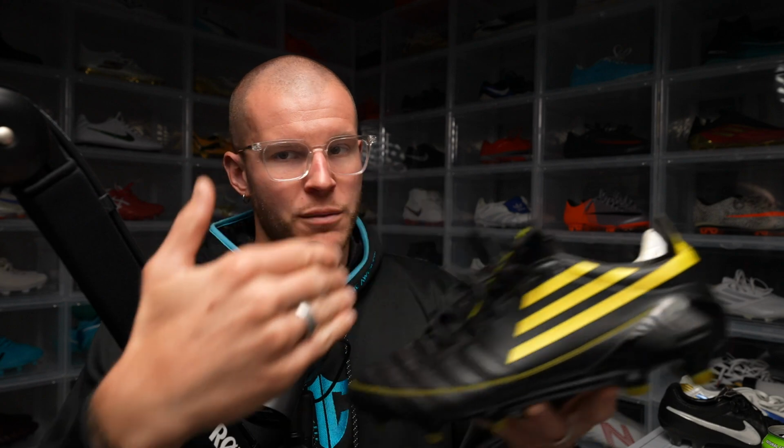upper is just sensational. You put the boots on and immediately you are met with one of the most incredible molding and fitting football boots I think I've ever tried. Honestly, it is that good. Heel area, maybe a little bit of a different story, but if we're just talking everything from here up, it is absolutely remarkable how comfortable these are. And they feel light. They feel like a leather speed boot should.